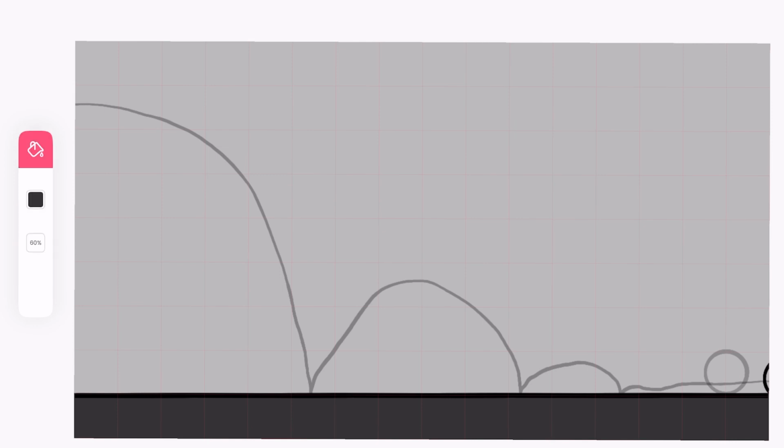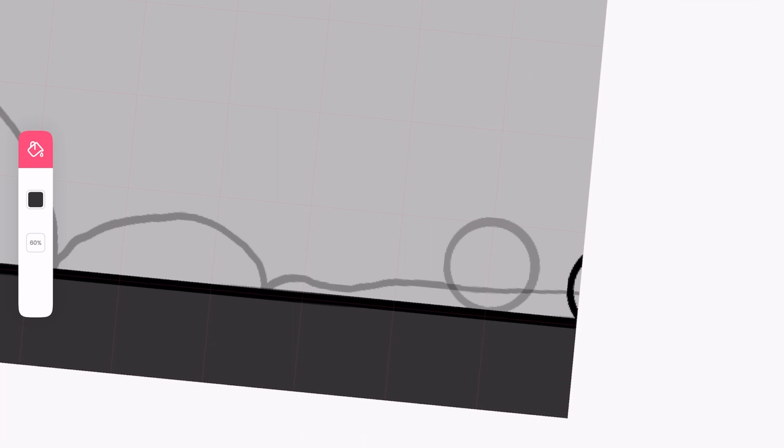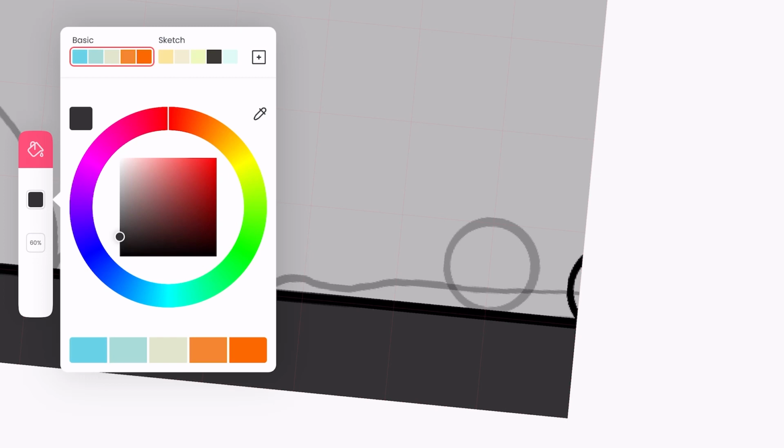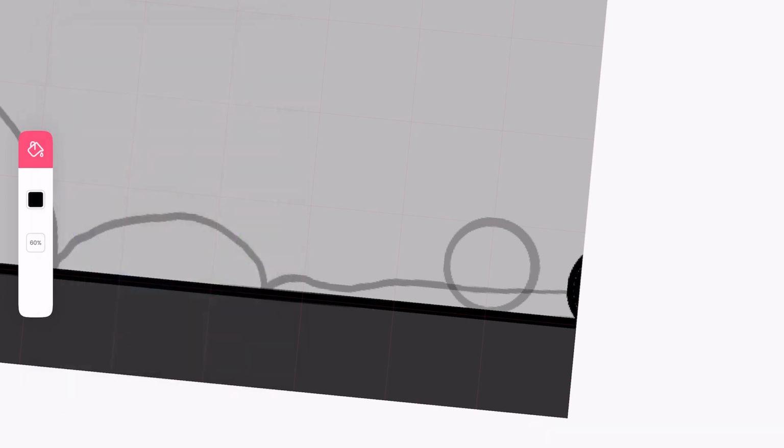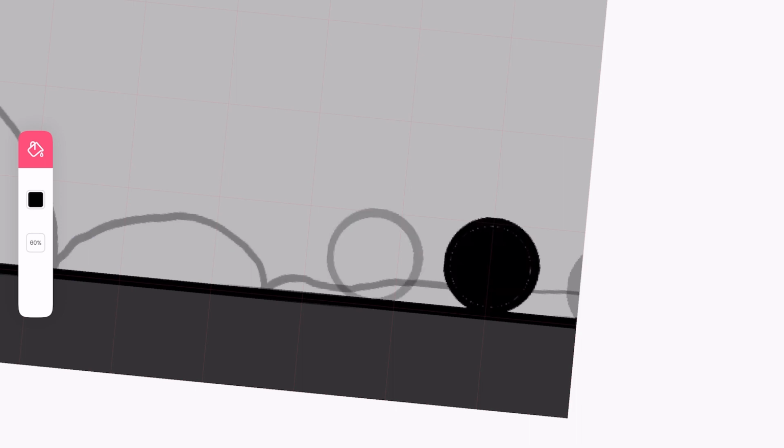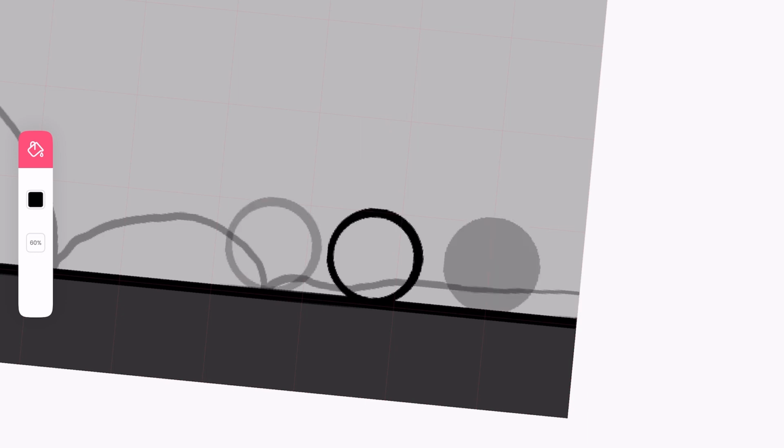and I'm gonna choose the paint bucket. It's still on black, which is what I want to color in here, and I'm gonna go color it in. Actually, that's not black. That's a little bit of the color on the floor plane that I have over there going on. So I'm gonna go over and put it all the way onto the dark color. And the next frame over. Yeah, I'm filling it in all the way.